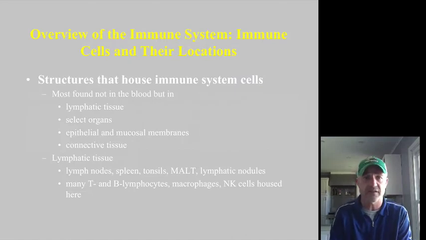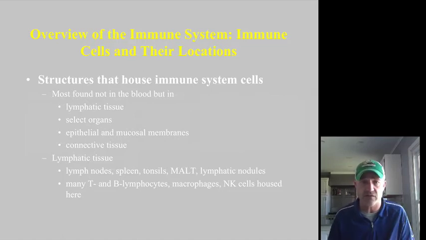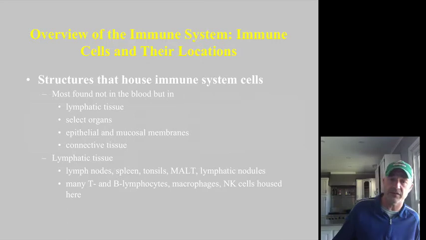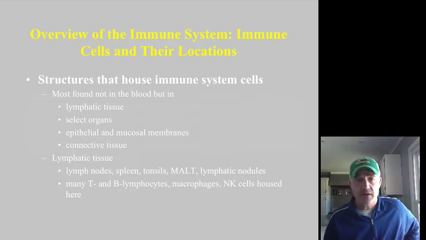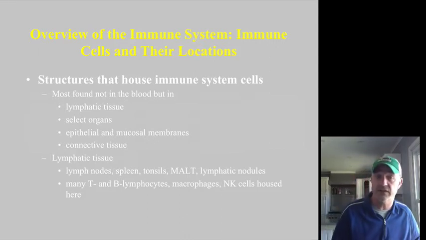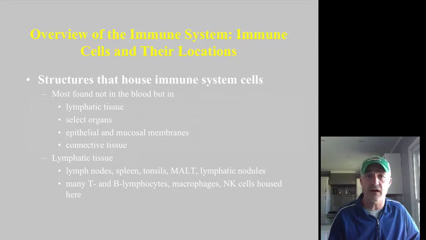Throughout the body, and we just talked about this with the lymphatics, we have a number of different organs that are also housing these immune cells, things like lymphatic tissues, certain organs. We have the mucosally associated lymphatic tissue, for example. We definitely have also the ability for neutrophils and macrophages to get into connective tissue and underlying epithelium to go after this stuff. Like I said, our lymph nodes, spleen, and mucosally associated lymphatic tissue are very much specialized for doing this. Many B and T lymphocytes trigger immune responses, as well as macrophages that can engulf and phagocytize stuff that is not supposed to be there.